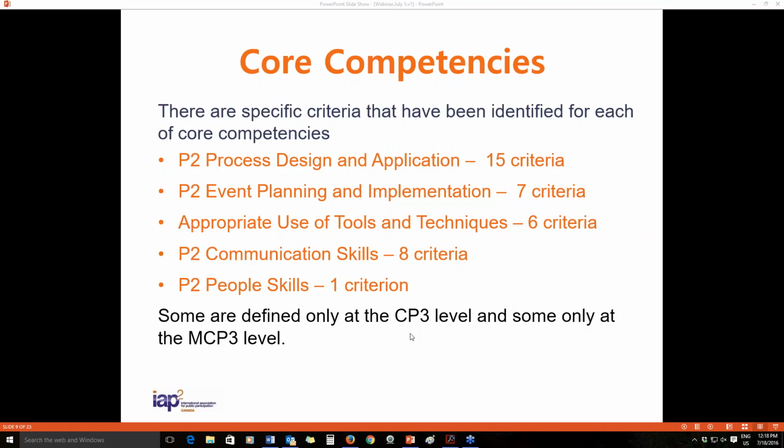MCP3 level. To earn the MC, and this was another thing that we had extensive discussions on, was do I have to get all of the MCP3 criteria, all 30 of them, to get my master's designation? And just in respect of how different career paths take us into different areas, we decided that you need at least 80% of the MCP3 level to get the master's level, not 100%. So that was something that took a whole lot of discussion, both with the U.S. team and with our team here in Canada, to make sure that we were doing the best possible for our membership and for our profession.